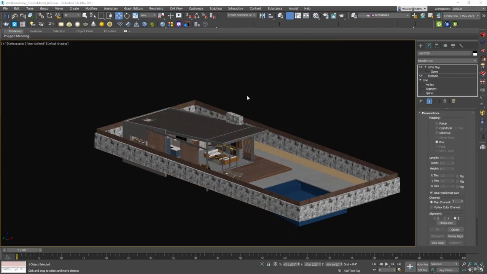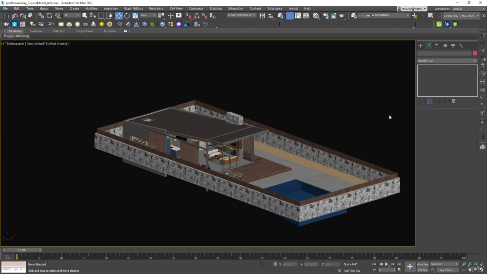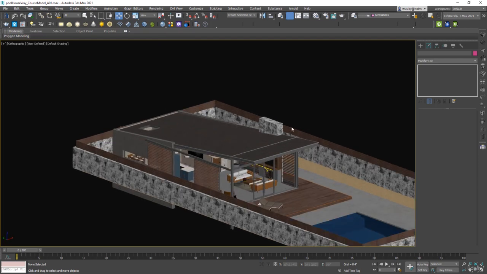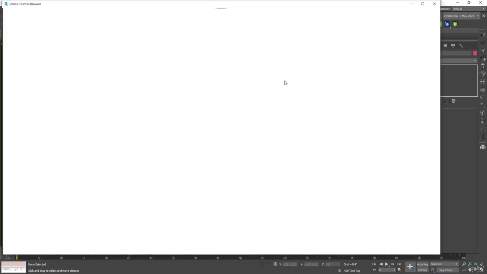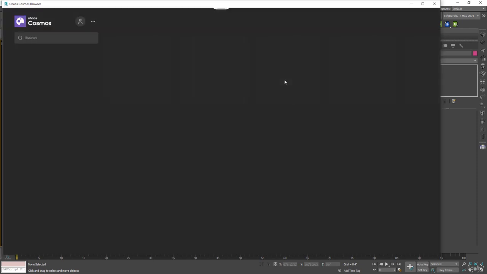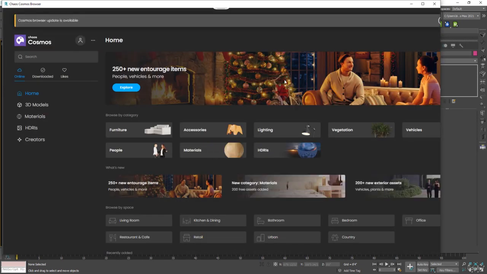In order to really follow along with this course and get the most out of it, you will need a VRay version that has VRay Cosmos, which comes with VRay 5. Otherwise, you'll be stuck just using my models, which you could still make some really cool renderings with. We're going to go beyond that. VRay Cosmos right here is going to be a huge part of what we're doing here.